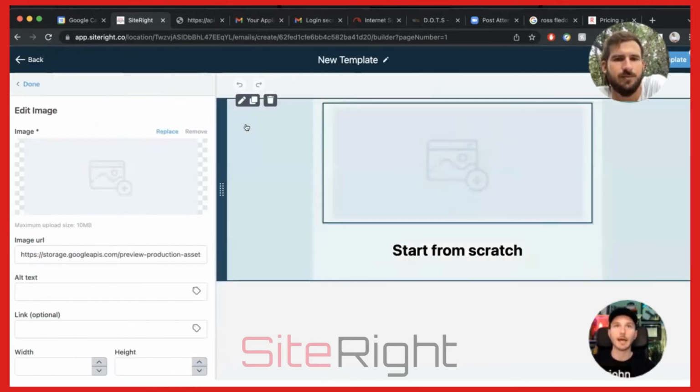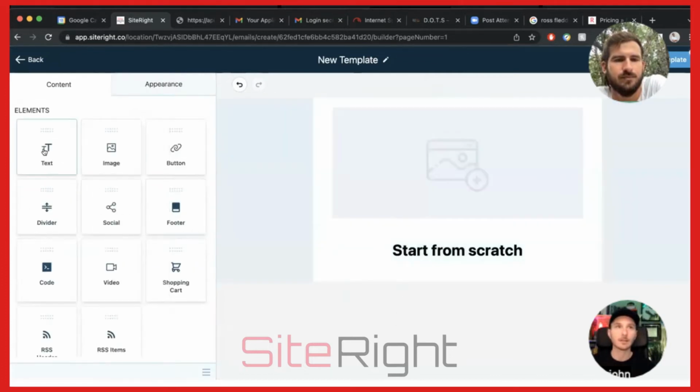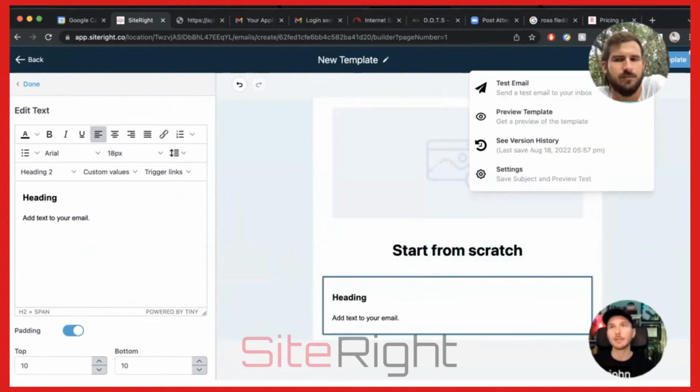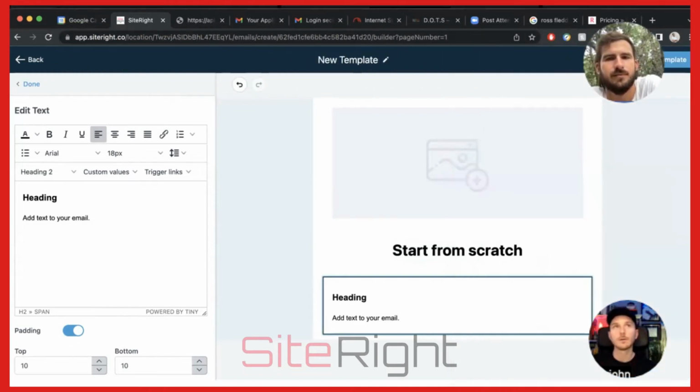So if you want to add an image, you just add an image. If you want to add more text, you can just add more text. Cool. If you want to change the settings of the email, this is important. You can preset these to be something based off of the flow. For instance, if it's a confirmation email, you don't want people to reply to that email. So you could have the from email address be do not reply at read@redrone.com. Oh, nice. And stuff like that.